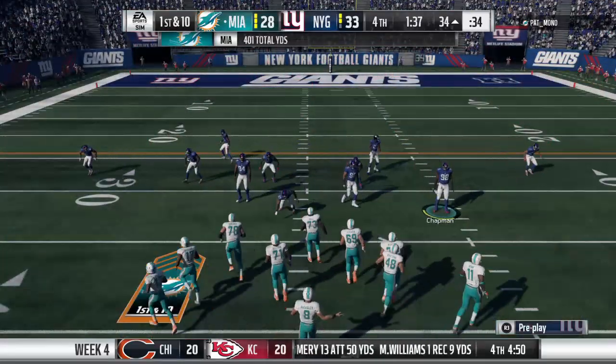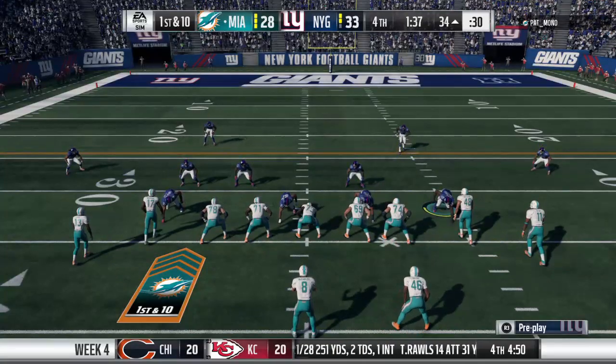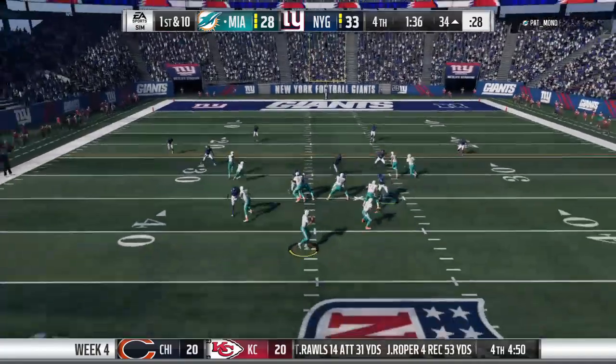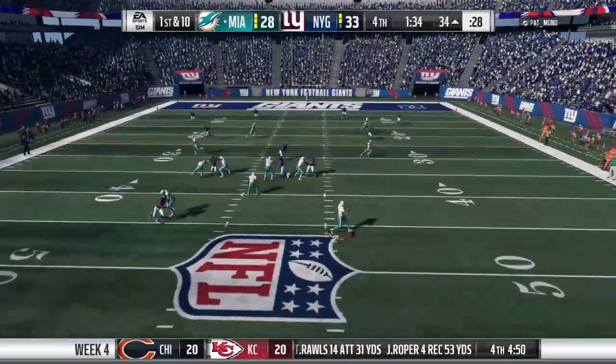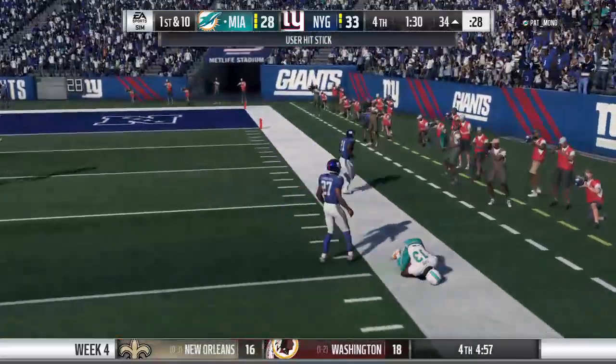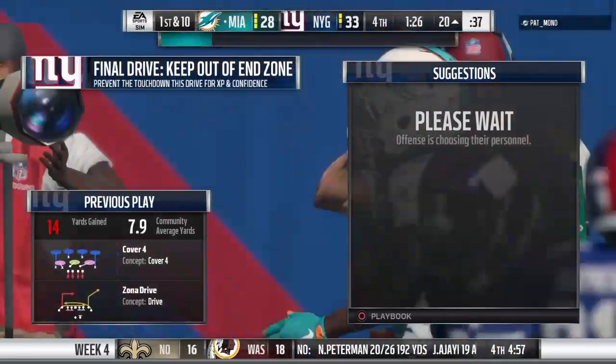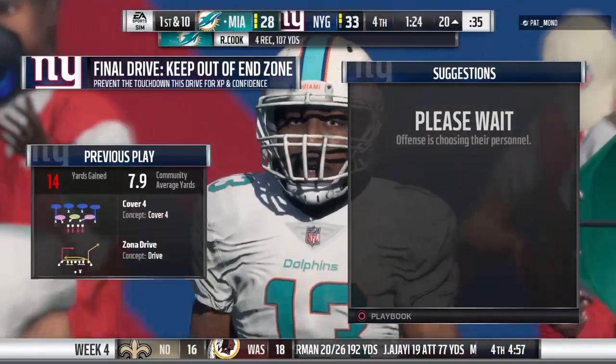And a new set of downs here after picking up the first on the ground. Hurry up, here we go. Green 39. Green 39. Back to throw. Flush to his right. And complete right side to Cook. And he'll be knocked down sideways. A Miami first down on the 14-yard pickup.